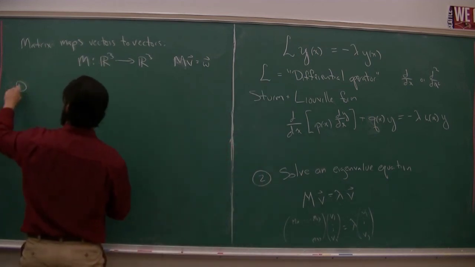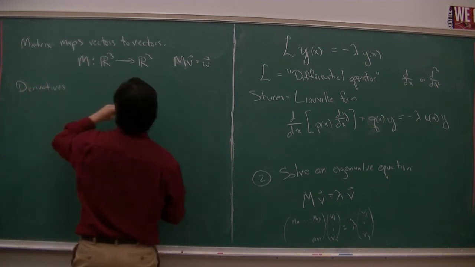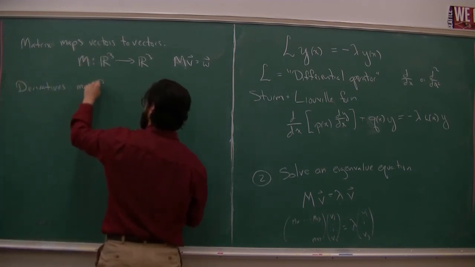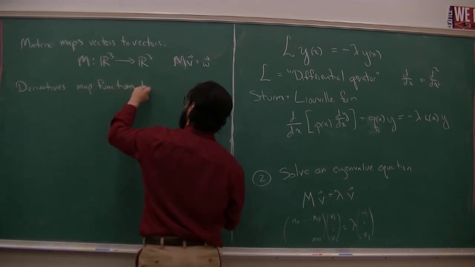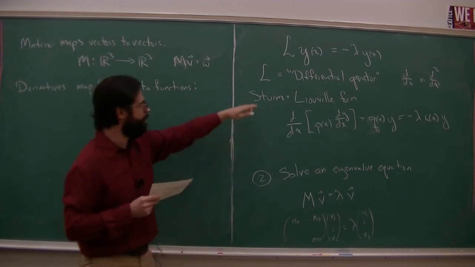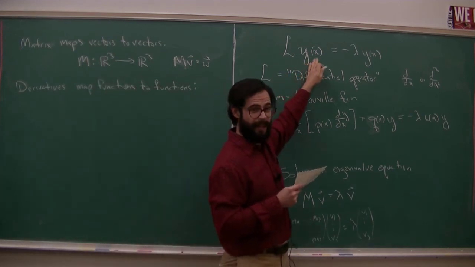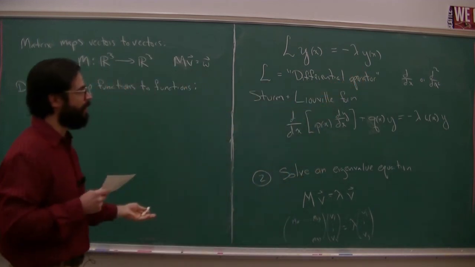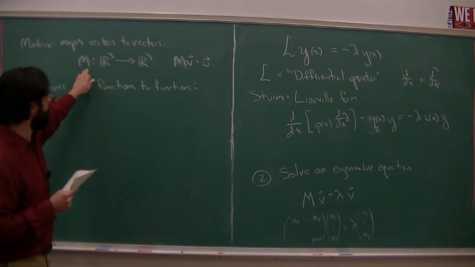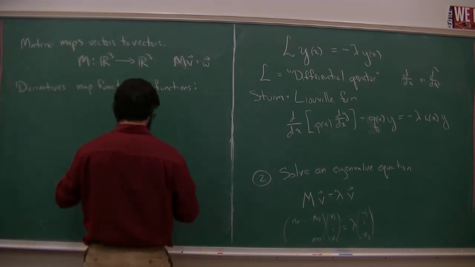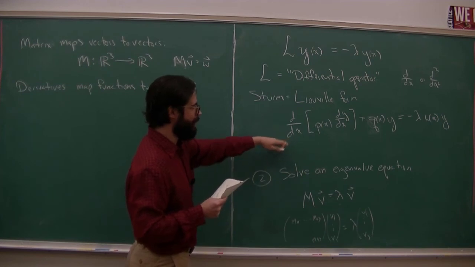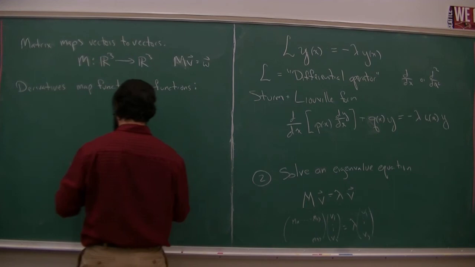Well, derivatives, if we're going to abuse this analogy of functions being like vectors, map functions to functions. If we're going to write down the most general thing that takes a function and spits out a function, yeah, you can multiply by 4. That'll turn a function into a function. But if we want to write down something really generic, we need to include derivatives, because derivatives do, in a sense, what matrices do. When you get into maybe quantum, you'll see that you can actually write matrix forms of derivatives and take this as a limiting process.